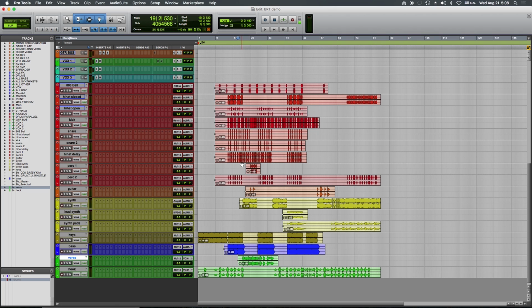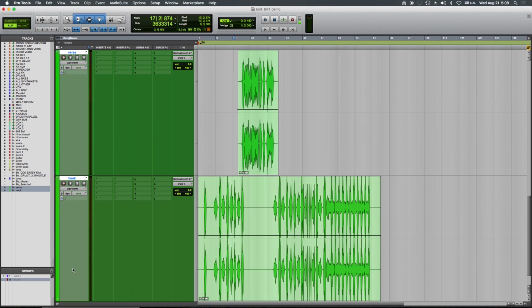Editing is always the first step of mixing because it's dealing with the audio source. It's the input. It's what's feeding all of your inserts, right? So if there's any issues that we can take care of at the source with some editing, it's best to do it there. And you're going to spend most of your time editing your vocals. You'll edit your drums and things like that, but usually there's not too much you have to do there. You're going to be working with the vocals. So let's bring those up.